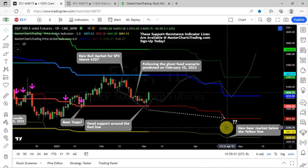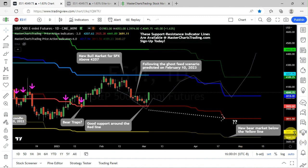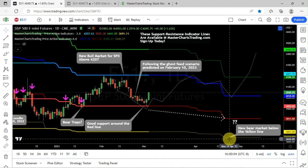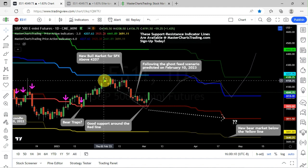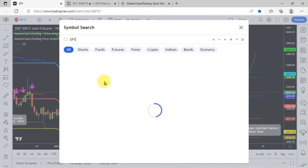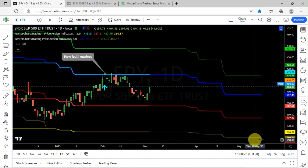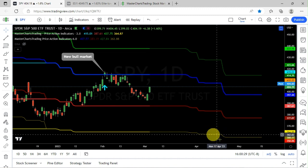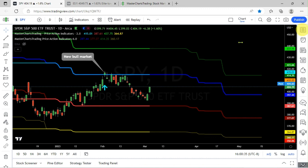However, even if we don't immediately rally, we need to get down to this where I'm hovering, yellow line at 3691 currently, 3691, to declare that we have a new bear market, because I think we do have a breakout here on the 2nd of February if we put in the dividends, like I just said, for S&P 500 ETF SPY. For SPY itself, that level would be about 360. If we get to that level, to 360, in the near term, April to May, then that's it. I think we might actually collapse even significantly further.